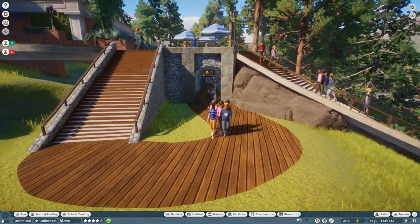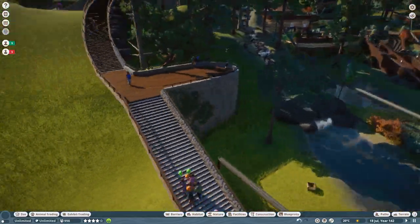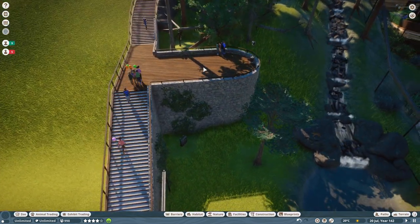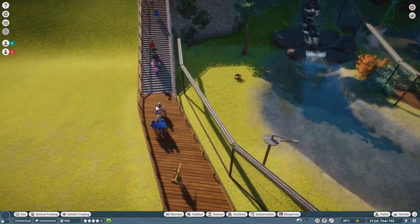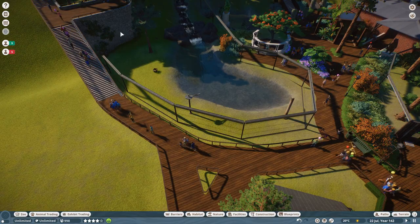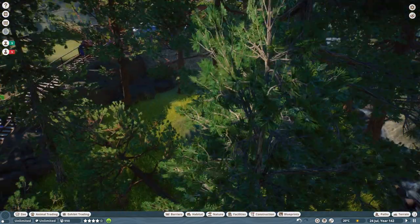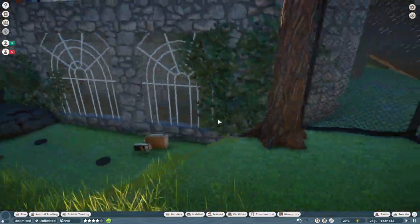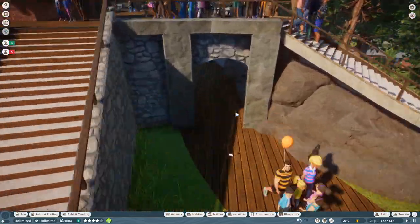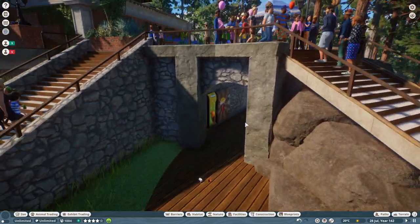Great idea Stephen, thank you very much for that. Now I've done that one, I'm not sure I'm going to do the same down here. I don't think I need it down here because I've got a big viewing platform up high, the stairway, and all of this at ground level. I don't think we need another one of these under here — people can see this area just fine up here. It made sense to get people down to the ground level. I've sort of half followed your suggestion but I hope you like what I've done.